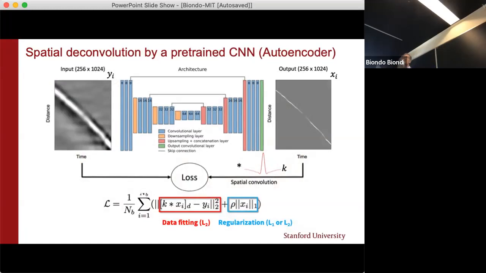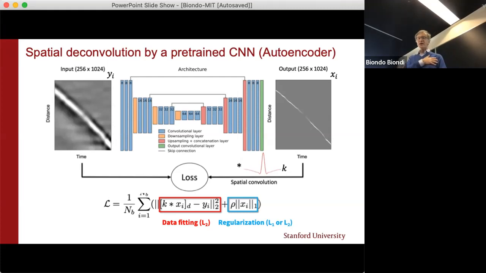Deconvolution is as old as seismic processing. Probably few of you know, and I wonder even if Laurent knows, that ERL back at its formation, deconvolution of seismic data was really initiated here at MIT in the 50s and the 60s. Van Twitel and Robinson, some of the fathers of the reflections, and John Clairvaux started working on that here at MIT when he was a student. So they are well-established algorithms, but the question is, if we want to do it in real time, what is the best way?